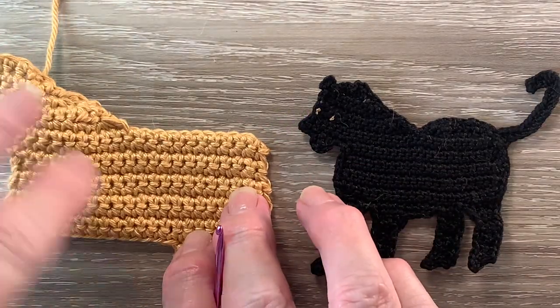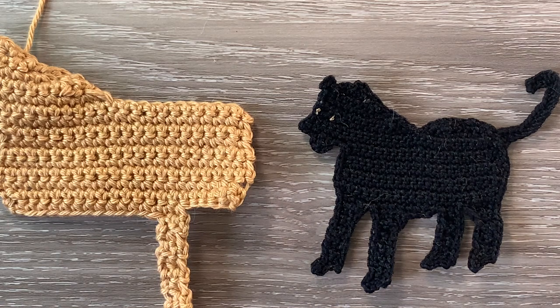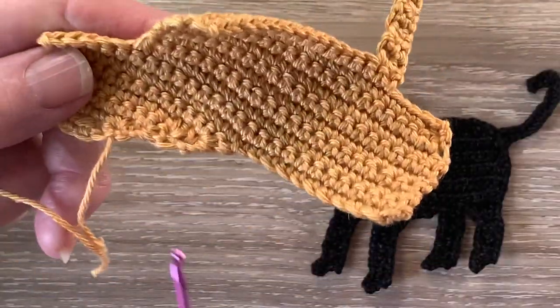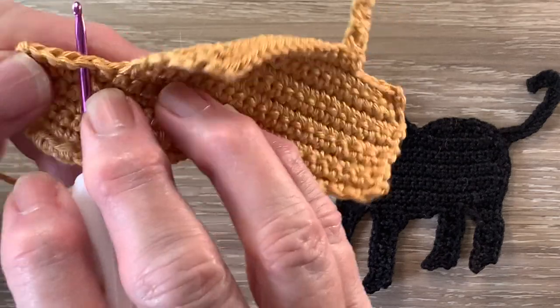And that's the body and the first leg done. For the mouth part, we join our cotton to the fourth last stitch of row 7. So this stitch here.